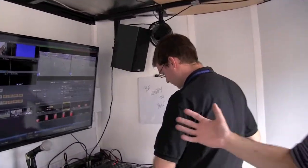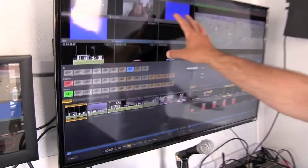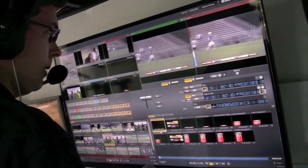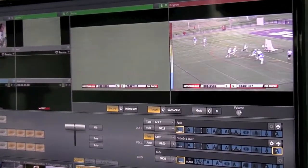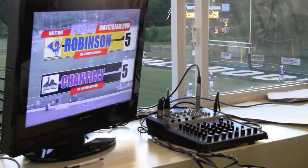Currently he's building graphics, but this is his battle station. As you can see, we have a few cameras up right now — four cameras that he'll be able to choose from. We've got instant replay and rolling pre-recorded videos. You can see we're showing one camera right now as we're setting up and building graphics right here.